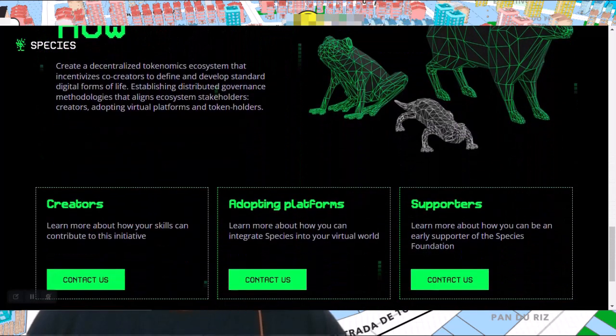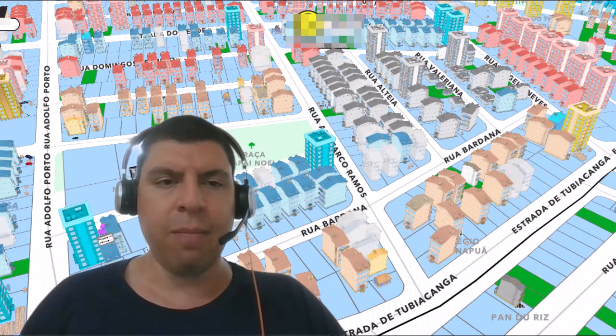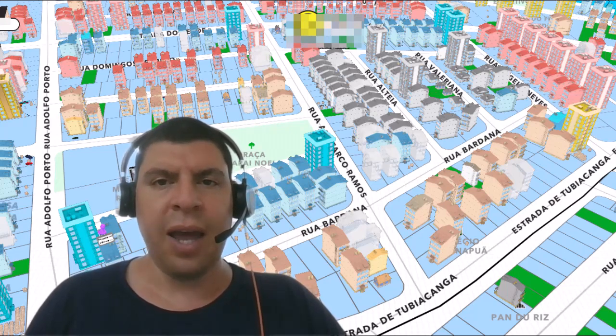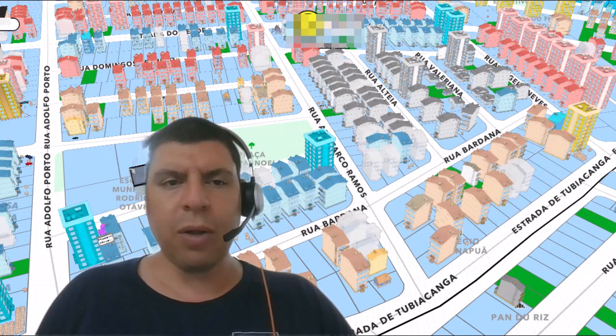Let's say you have a dog and your dog looks one specific way in the Upland metaverse. You don't want to have to buy another dog in a different metaverse just to utilize it there. You want to take the dog that you own. But how will this dog act and look in different metaverses? This is the issue that the Species Foundation is looking to tackle. They are looking to standardize all of this for all living things that can be created and utilized in any of the metaverses. You can learn more about the Species Foundation in the link in the upper right-hand corner.